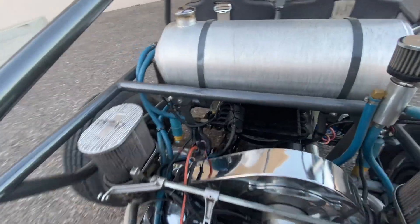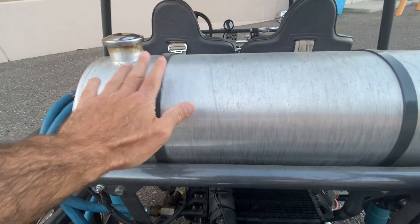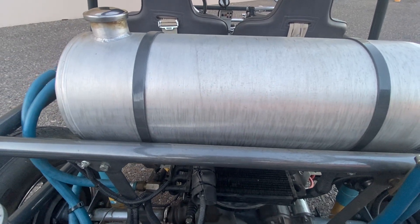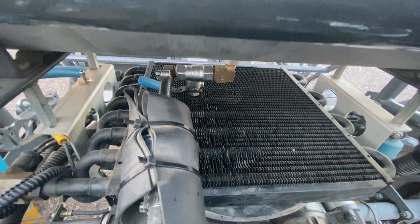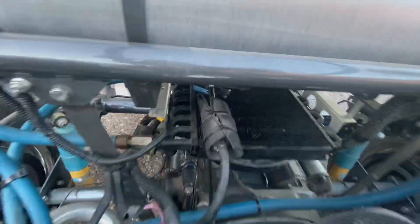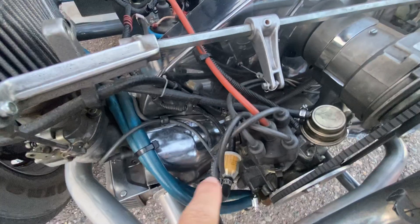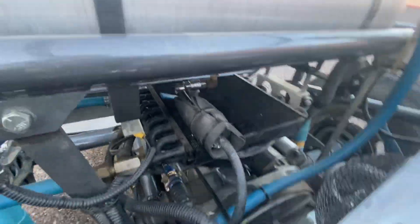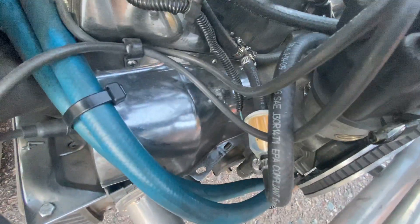This also utilizes twin fuel filters. Here is your gravity-fed fuel tank — I run premium, which is a little better for high compression or high torque motors. There is your fuel pump and fuel shutoff valve. Your fuel filter goes right here to your gravity-fed fuel pump, then on to your secondary fuel filter, and from there to the carburetors. So it's filtered from the tank, back to the pump, then to the twin carburetors.